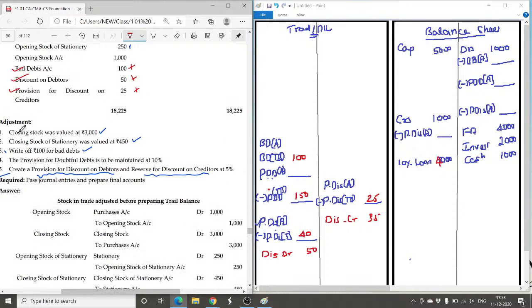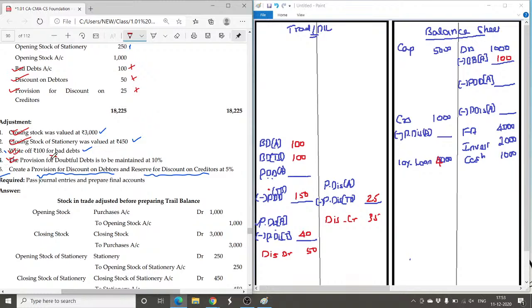Now we have passed the journal entry for closing stock and we have passed the journal entry for this one. Now this one, bad debt. This bad debt will be posted twice. Here it should be subtracted from the debtors. Again it will be posted here, bad debt in the adjustments twice. And this is over, double entry. See, whenever it's an adjustment, you have to pass the journal entry. Passing the journal entry means it will have equivalent debit and credit.